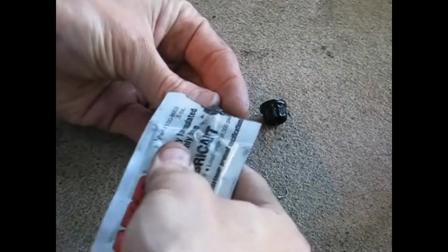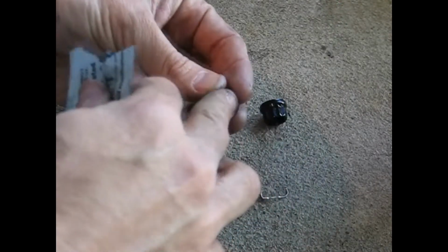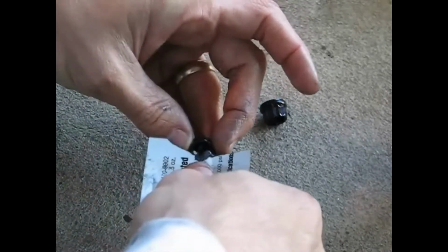Make sure to lubricate the ARP nuts before installing them. Use the moly lube included with the stud kit, and don't be scared to be generous. The kit includes plenty.